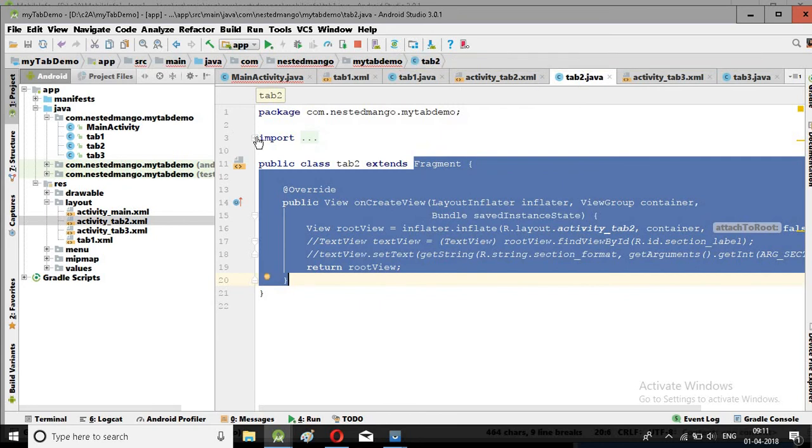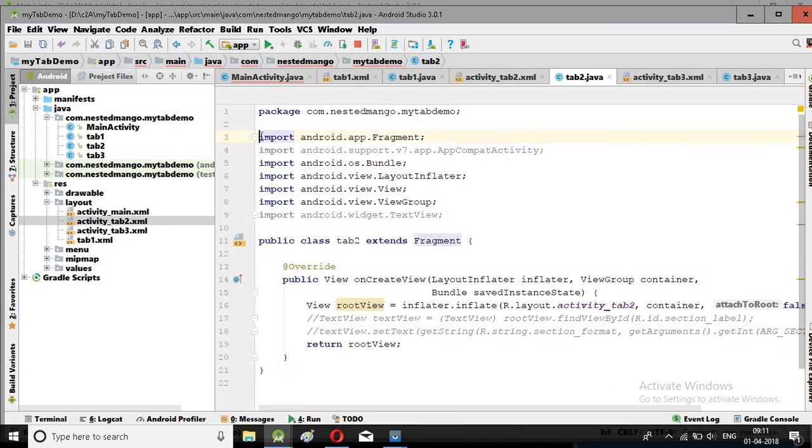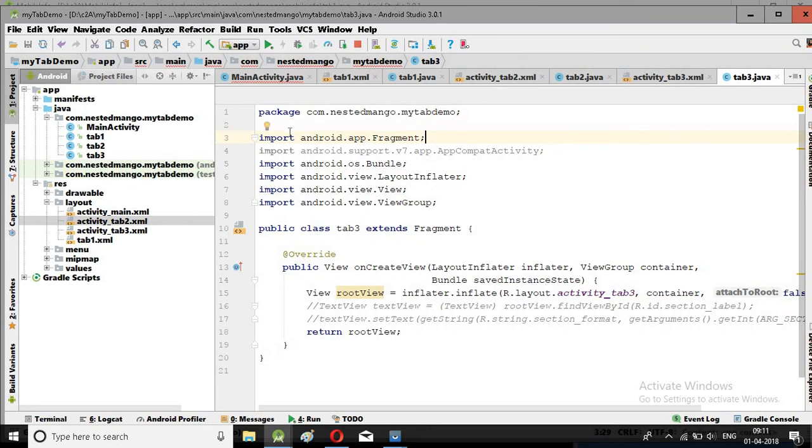So we have to do the same thing here. It is due to the version problem, because there is a different version and it supports just only v4. So same thing here. I don't know why my mouse is not working properly.